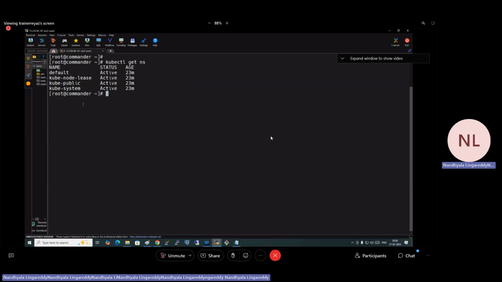Now I switch to the prod namespace and create production 1, production 2, production 3. Now tell me, when I am in my prod namespace, can I see dev pods? Whenever I'm in the dev namespace, can I see production pods? Is it isolated or not? That is what I want to show you now.